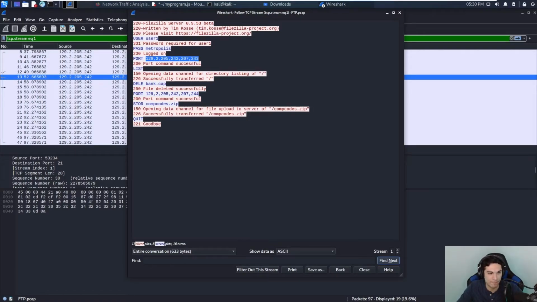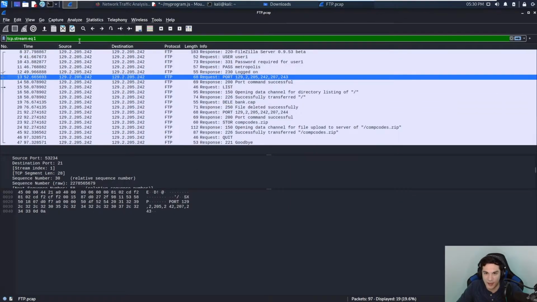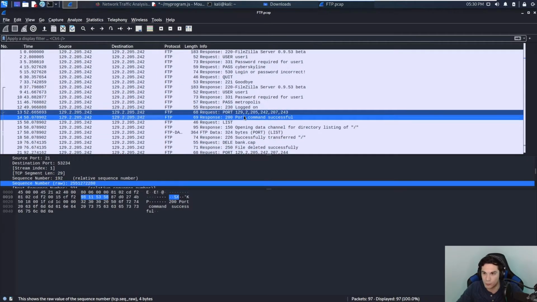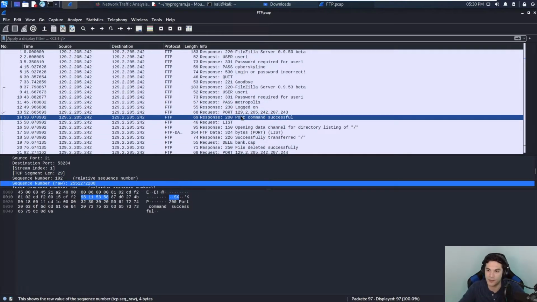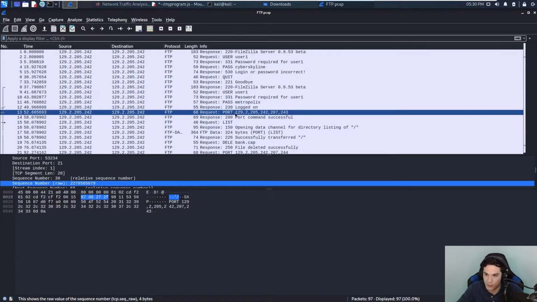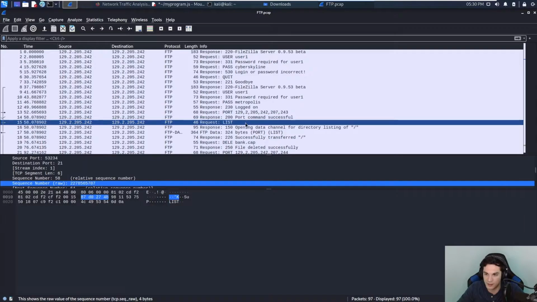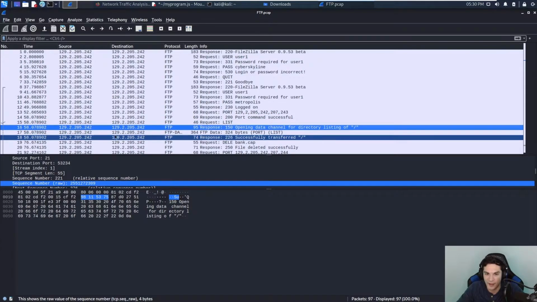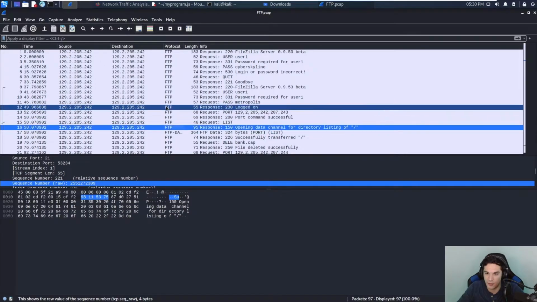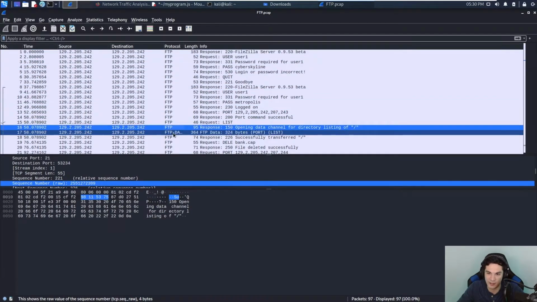Let's take a look at that. So if I close this out and I get out of the TCP stream, I can read this info column and I can see this information. You can see the port command successful, list, opening data channel. And then this is interesting here. All the other data that we're looking at, the protocol is FTP.